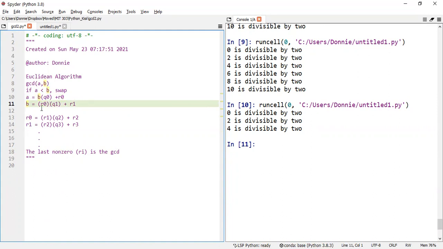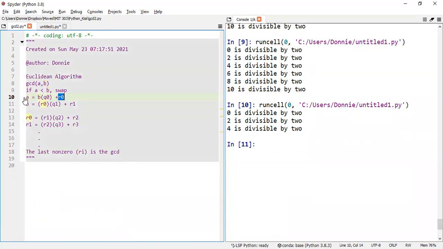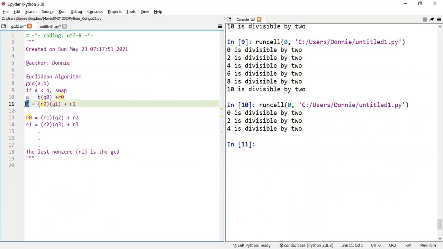So that is the first remainder, so we now forget about A, and this remainder becomes our B, and now this becomes our A.